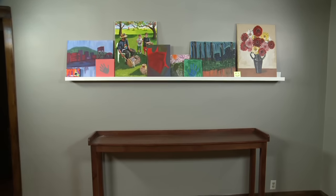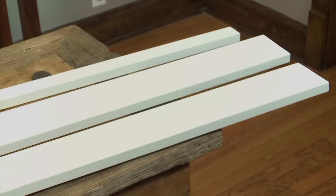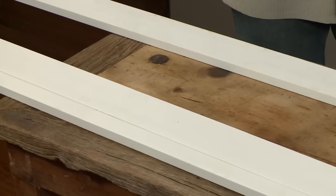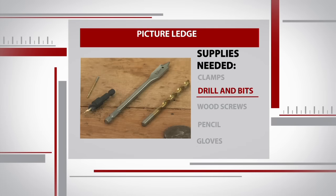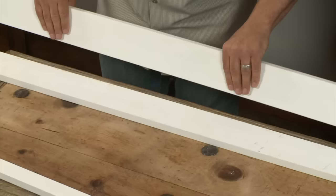We've got a good amount of supplies and tools on hand but everything here is not overwhelming. Shawn has decided to go with an eight-foot picture ledge, so he gets out two pieces of one-by-four and one piece of one-by-two — but you can customize your wood size to fit your project needs. Most stores will cut the wood for you right on site. This is primed lumber from the lumberyard, but you can buy any type of wood. Besides the wood, we'll need: clamps, a drill and bits, wood screws, a pencil, gloves, a tape measure, and wood filler.